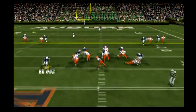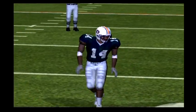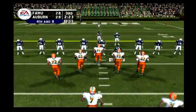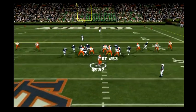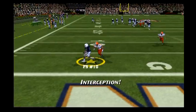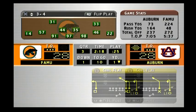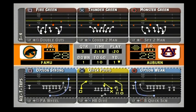Back to pass. Throws it to the outside. Oh boy, almost intercepted. Coach, you made a nice defensive play there. He sure did. He just stuck his hand out and hit the football. Fourth and a long shot. Uh-oh, high snap. Number 10 with the interception. He tries to spin. He didn't throw it away under pressure, and it really cost him. It sure did. He saw that he was going to get hit and just threw one up for grabs. He's got to learn to take the sack.